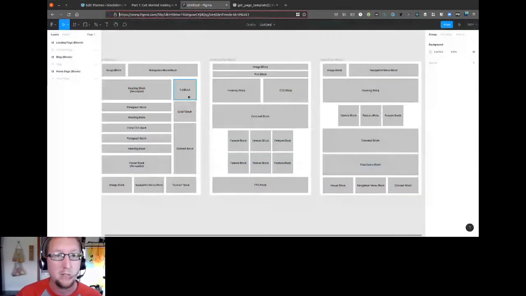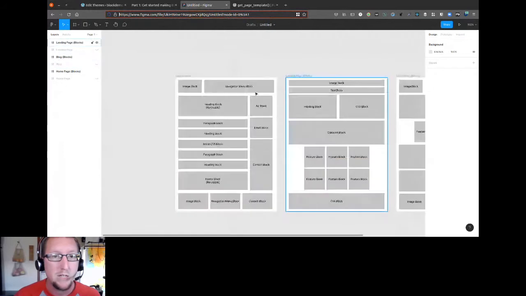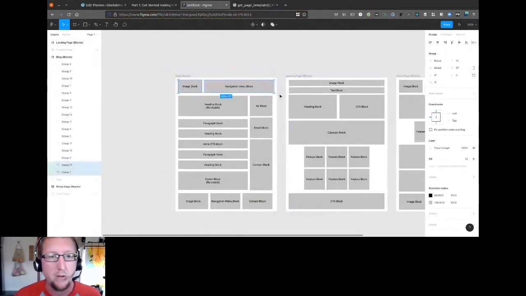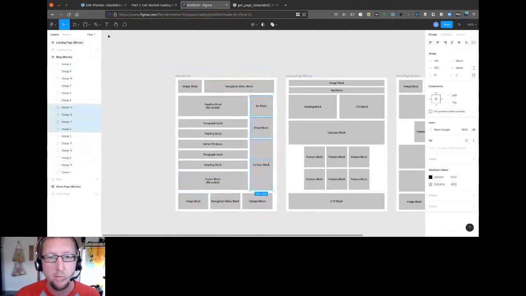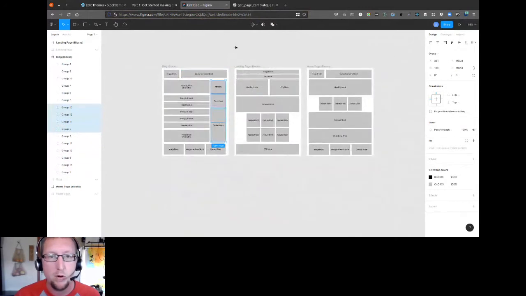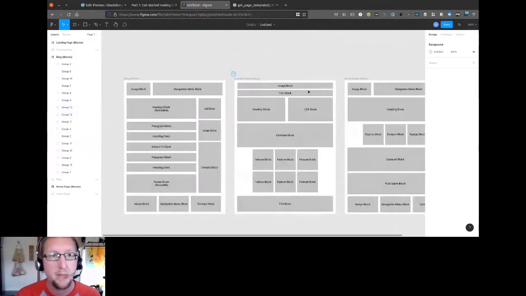And if you remember in our talk last time, we talked about how there's this area right here for the header, an area for the footer, an area for the sidebar, and an area for the landing page specific header. And that's exactly what we have right here, where we have the 4 different widget areas. And these are just going to contain a bunch of our blocks, like what we have here. So we have an image block, a navigation menu block, and the blocks down here. Okay, so let me close that because I don't need it.